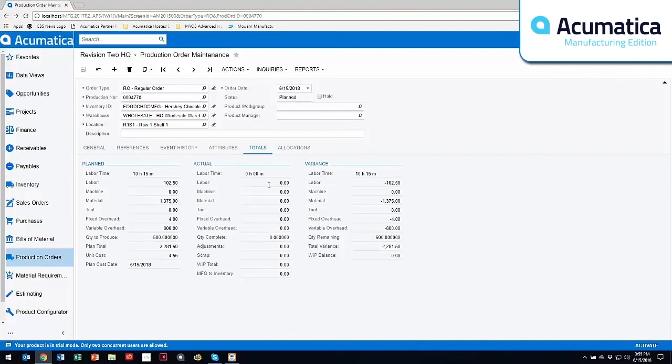Now, from a batch standpoint, you can utilize any of those raw materials, and then you can actually have a next level up production order to do different packaging. So you may do these in 5-pound bags, 10-pound bags, 25-pound bags. You can have different packaging options within Acumatica's Manufacturing Edition as well. So that is the batch processing very quickly for the Acumatica Manufacturing Edition.